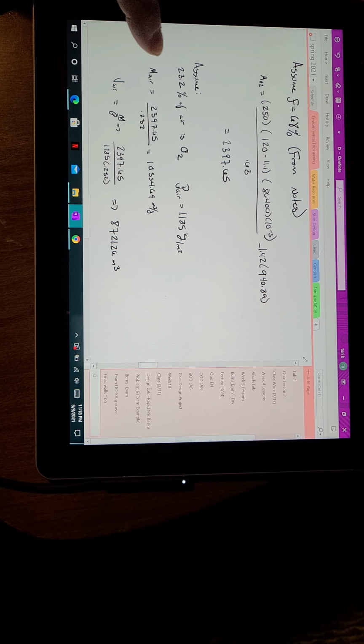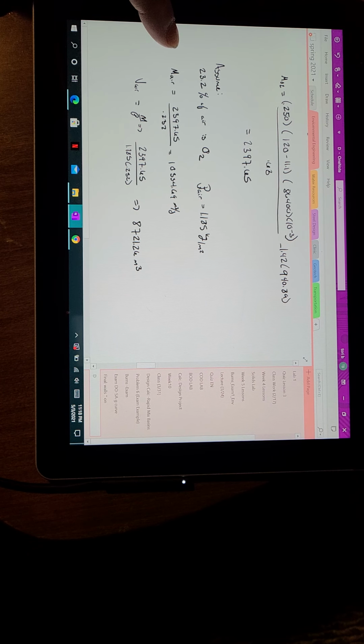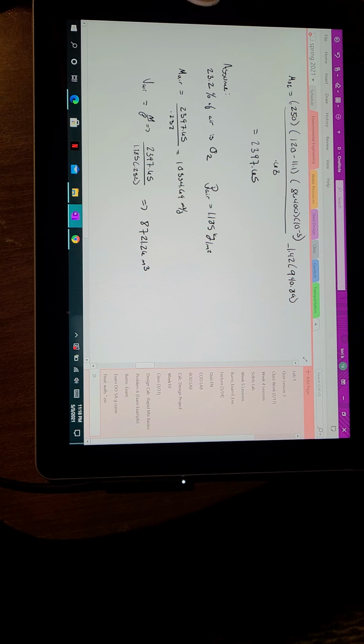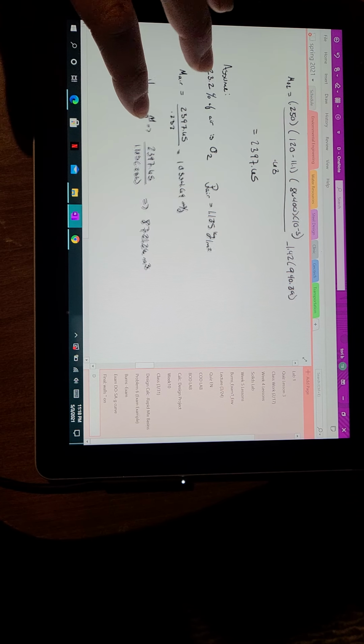But it's important to note that we're solving for the volume of air, not the volume of O2. So we found how much O2 we need, but we need to find out how much air we have to add. These are just known values that we can assume from science, that 23.2% of air is O2 and the density of air is 1.185. So using those values, we were able to multiply by the factor in order to determine the volume of the air rather than just the volume of the O2. And that's it.